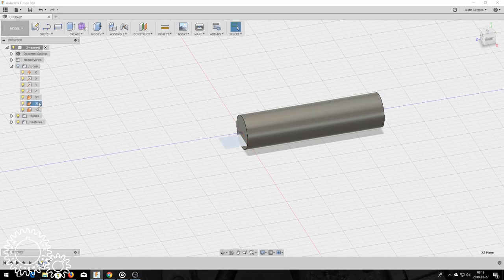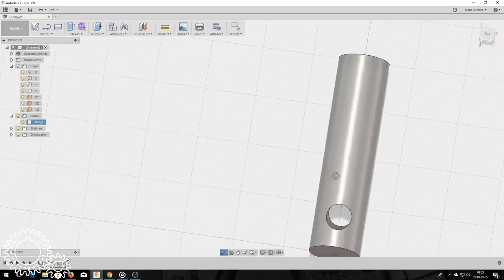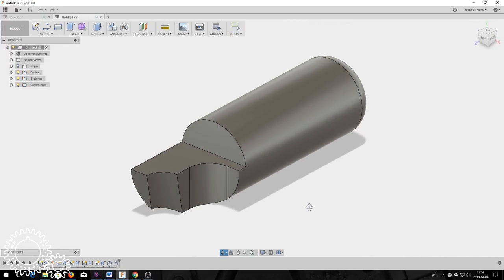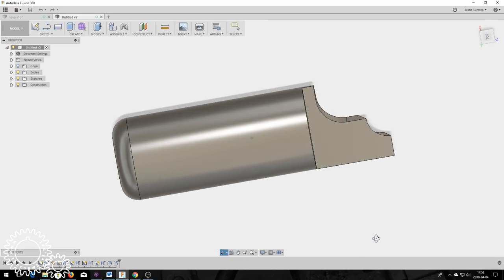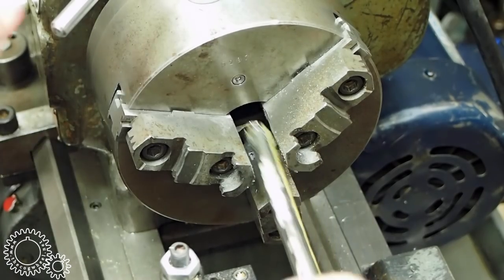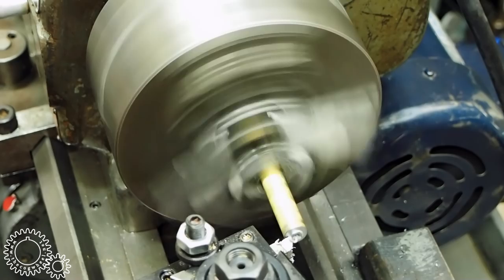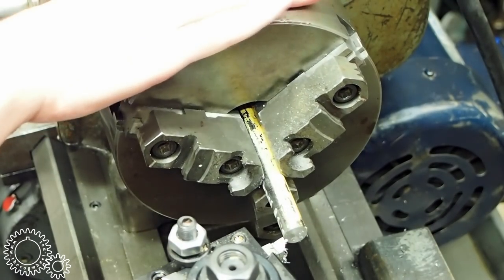Now let's look at how I made the form tool. After drawing up what I was looking for in Fusion, I started with a piece of round O1 tool steel, turned it down to size, then drilled a hole in the center to form the radius I wanted to cut. This hole was drilled on an angle to provide relief for the cutting tool. I then reamed the hole using an inexpensive tapered reamer that left a bit to be desired. After that, it was milled to final shape, hardened, honed, and tested.